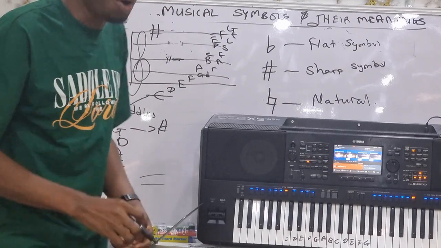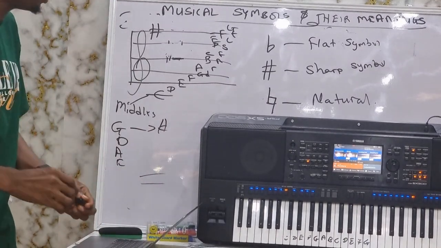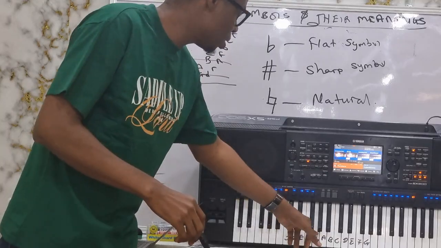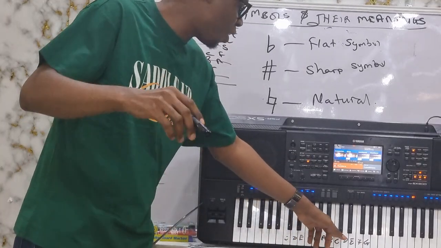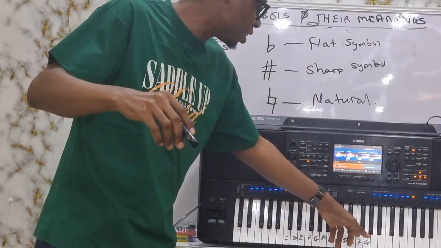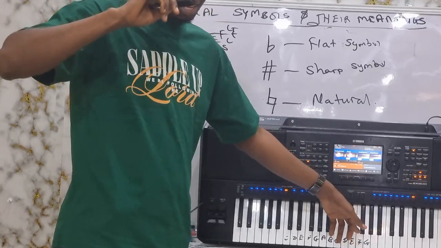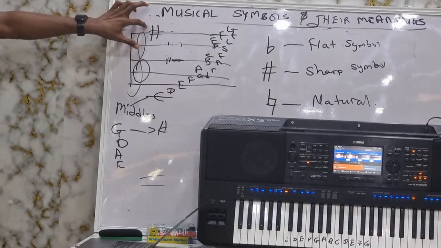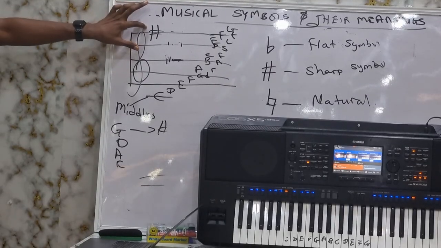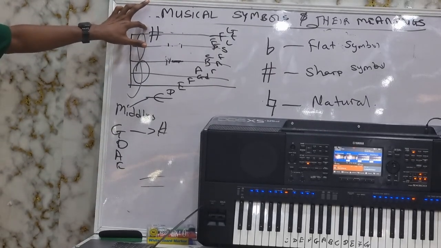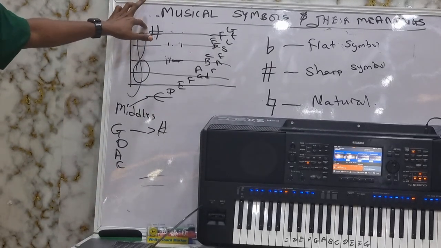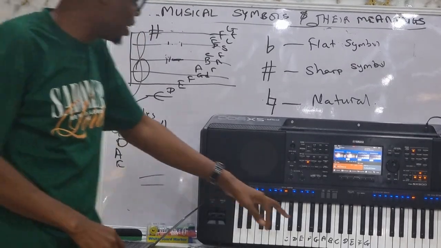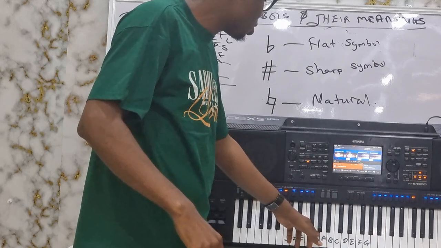You understand? But on the key of G, it will not work. What that F will give you is do. You play it on G now. You have to sharpen that key. That is why this sharp is here. And like I said, sharp means what? You go forward. By what? One semitone. You understand? By one semitone, then let's do it again.